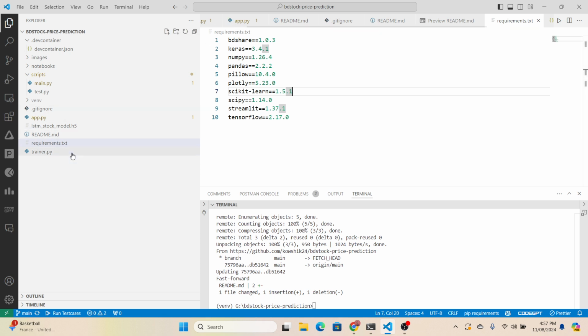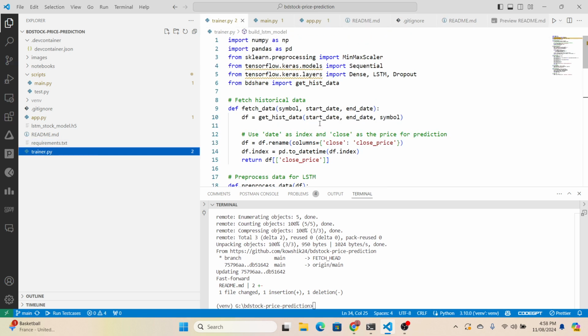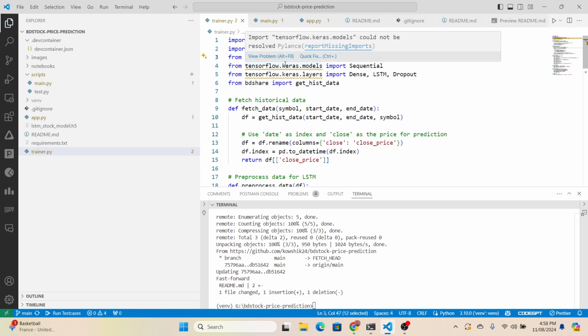So if I go to the train file, this is the train function. Here are all the modules that I've imported: NumPy, Pandas, scikit-learn. From scikit-learn I have used MinMaxScaler to scale the values, and then I have imported Sequential from tensorflow.keras.models, and also imported the Dense, LSTM and Dropout layers.